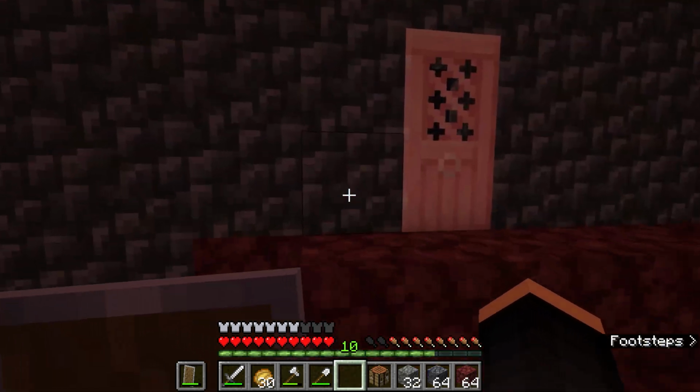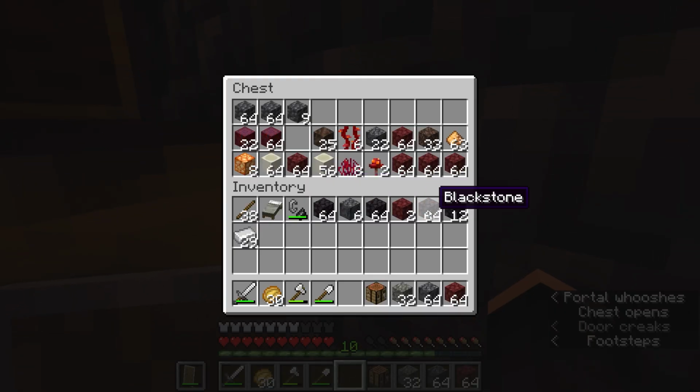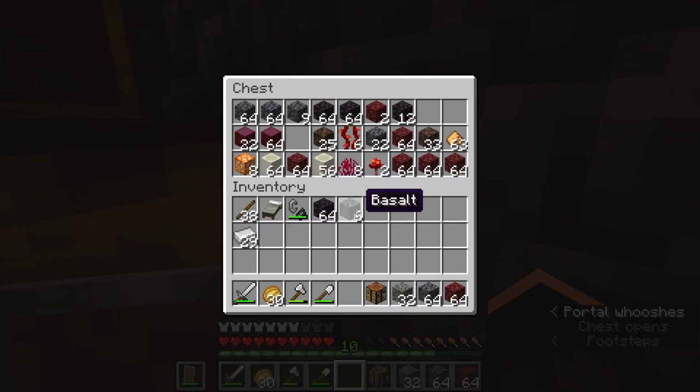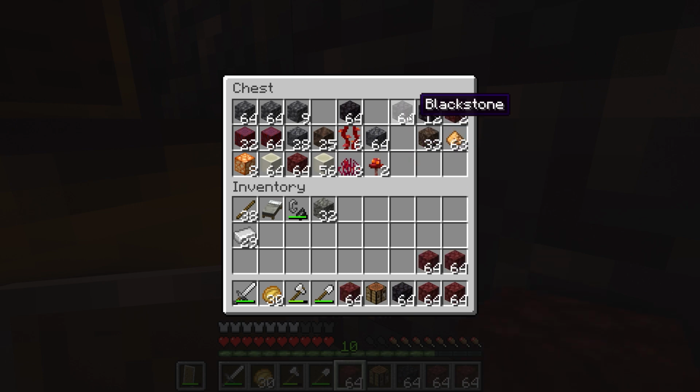But cool, anyway. Okay, so I'm just going to organize all of our stuff, and then we'll have to figure out... I think I'm going to take some of this up and see what I can cut into interesting blocks. So the blackstone, I'm sure we can cut. The netherrack, I think we can fire up and make bricks, and then maybe do something else with. I'm not 100% sure, but let's go and take a look anyway.